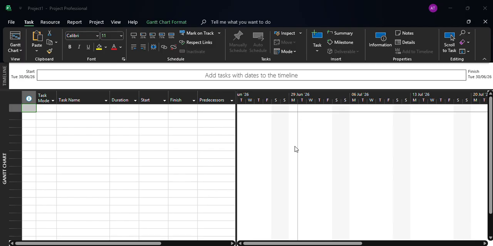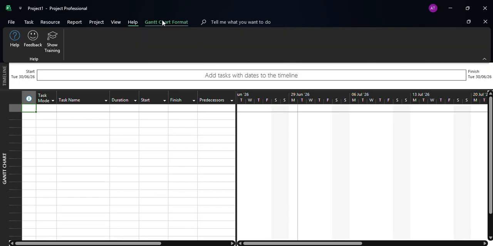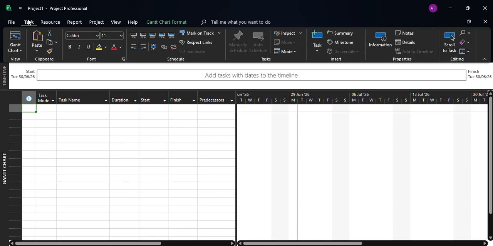Let's start. First, we understand the ribbon. The ribbon is the main control panel of MS Project. It contains all the tool commands grouped into tabs such as Task, Resource, Reports, Project, View, Help, Gantt Chart Format, like that.